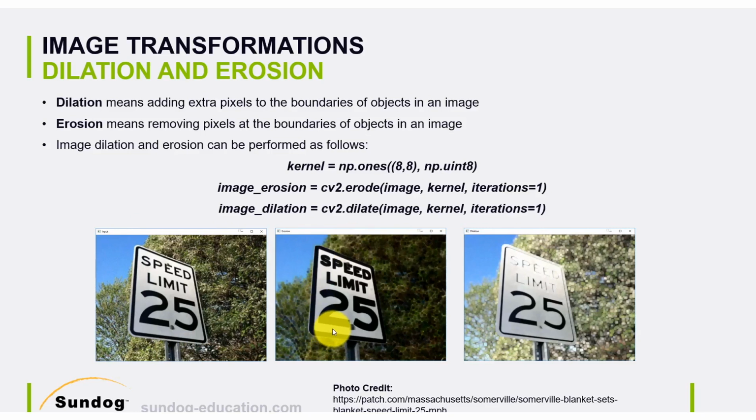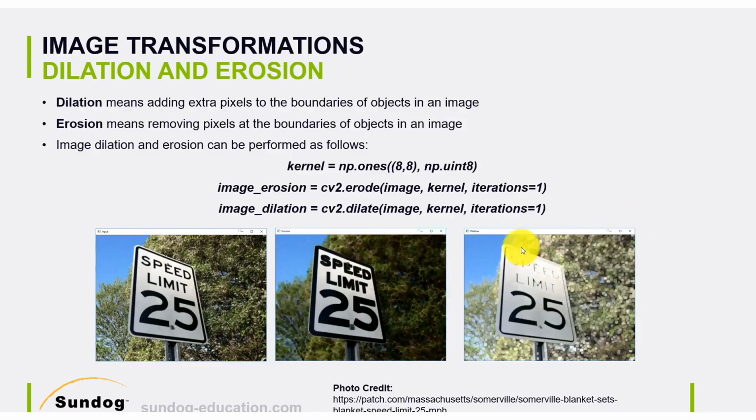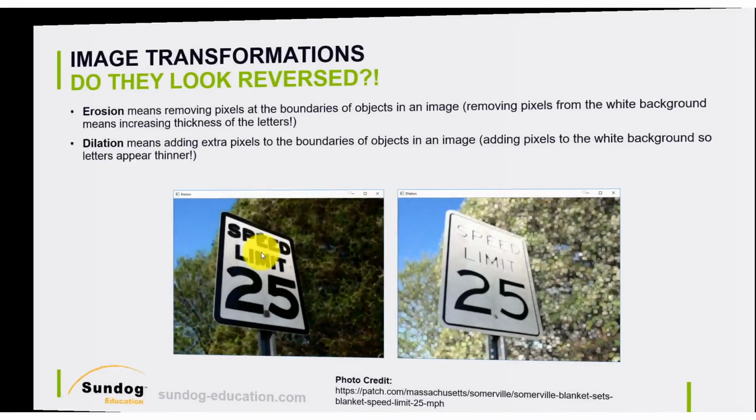Obviously, someone is going to say, oh, no, you messed up, okay? All right, again, when I ran it for the first time, it was a little bit confusing, all right? And actually, that's why I specifically included one slide coming up to show that, just in your mind, when you do dilation you are expecting that you will see the letters more, okay? That's what you're expecting, for example. However, this is basically dilation, so the letters are actually thinner. However, here you performed erosion, you actually see the letters are thicker, which doesn't make sense, kind of reversed. And that's why I included a slide specifically for this, all right?